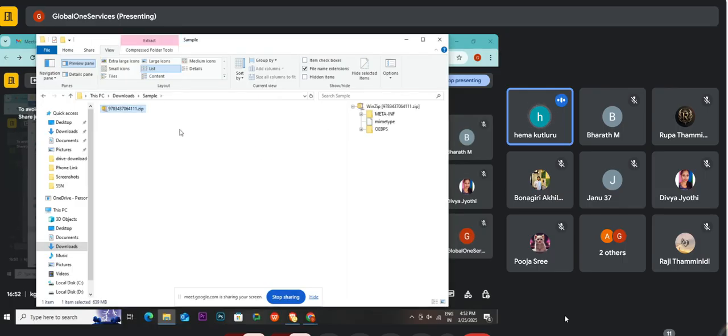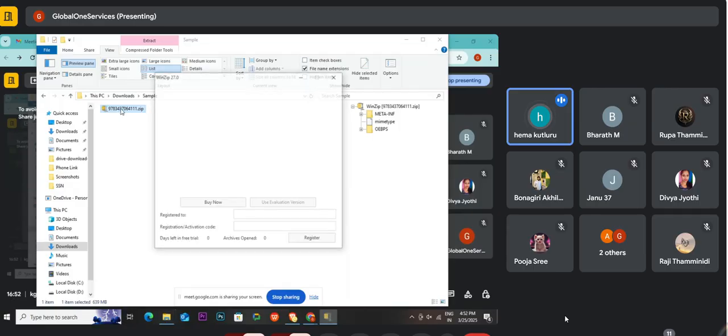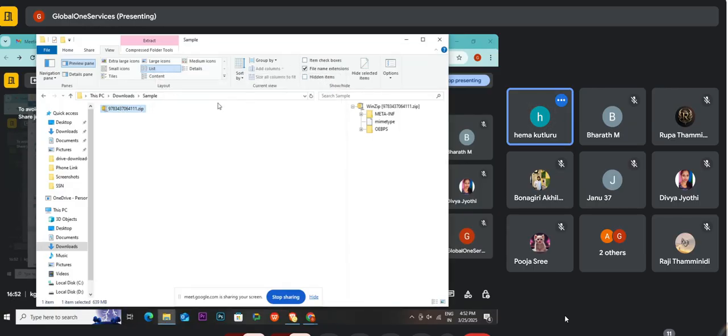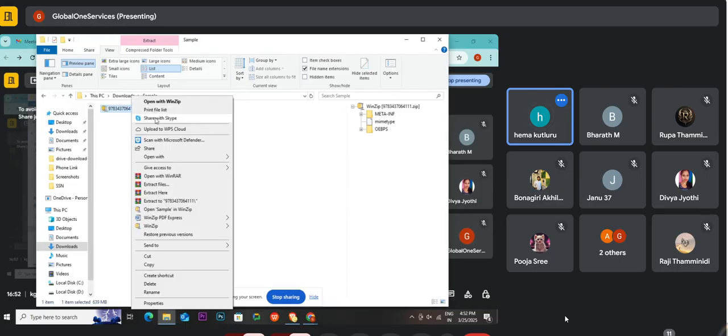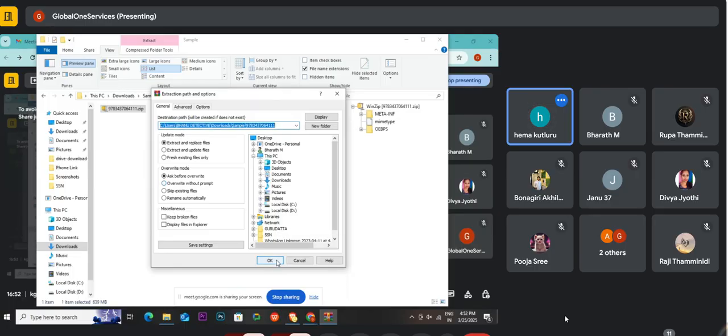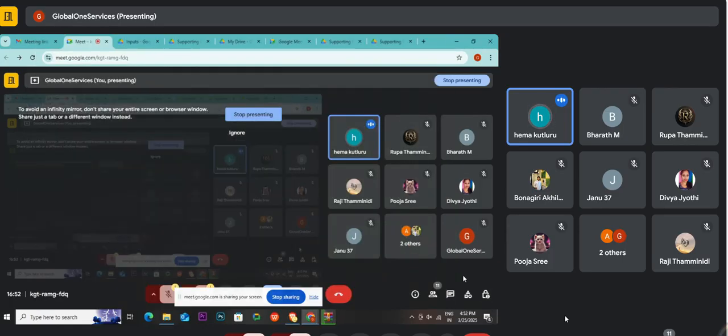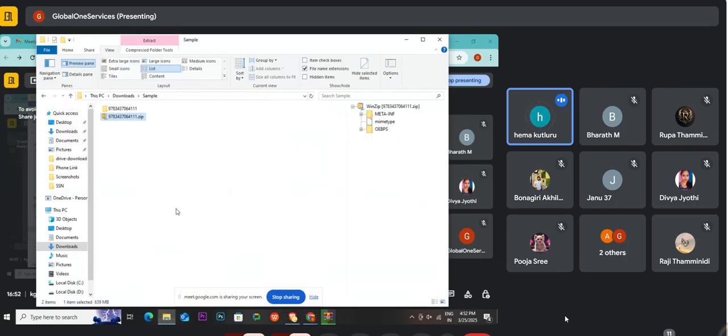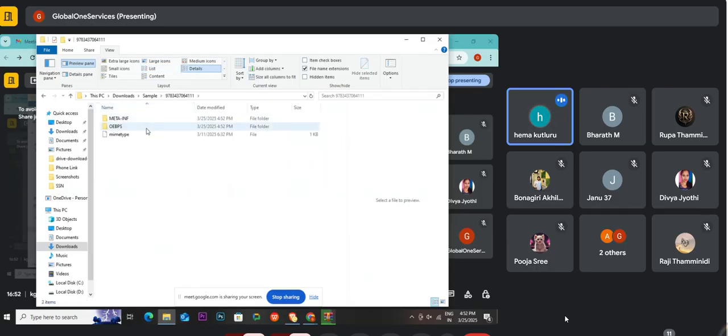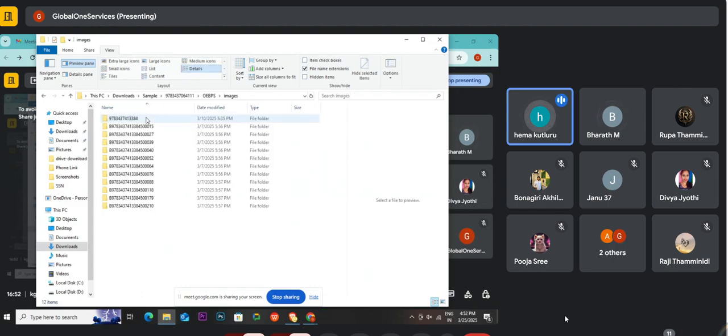Now extract those. Extract files here. Just open that folder. See, you have all the files: META-INF, OEBPS. Yes, ma'am. The dot EPUB file you need to rename with dot zip, then extract all those things.